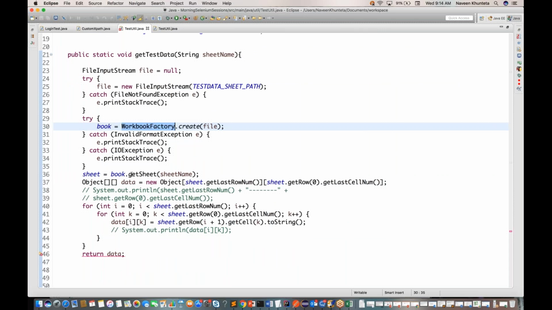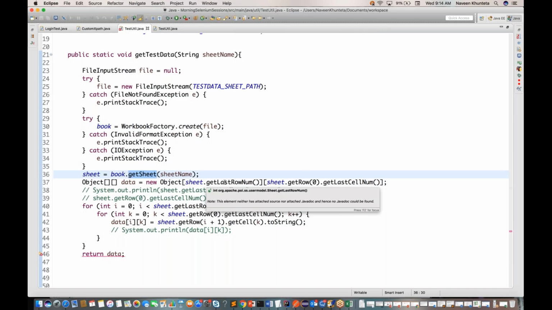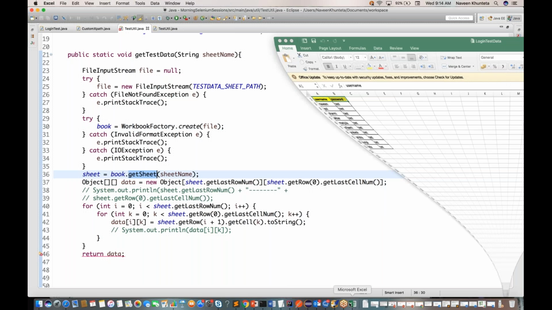With this particular object, we have the get sheet method, again coming from the Apache POI API, from the workbook. So you have to remember the sequence; no need to write the exact code. First, create the file input stream and pass the Excel file location path. Then we have the method WorkbookFactory.create, which will create one workbook and return a workbook class object, like this book. From this object, we have the get sheet method, to specify from which sheet inside this workbook you want to fetch the data.